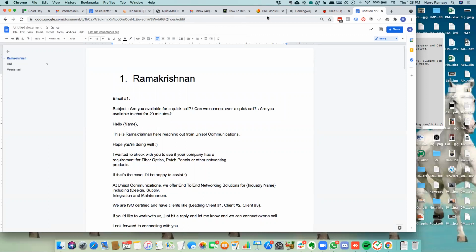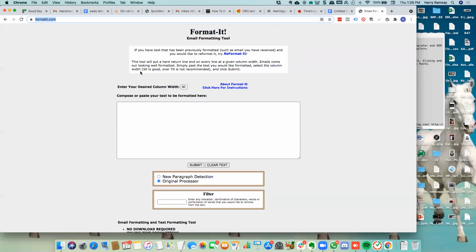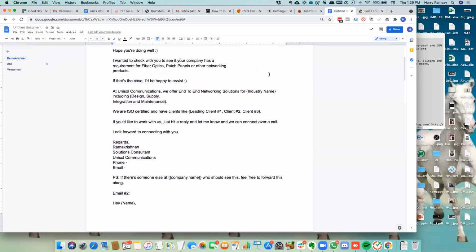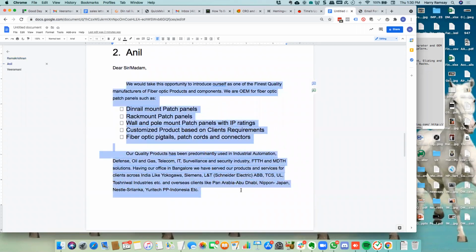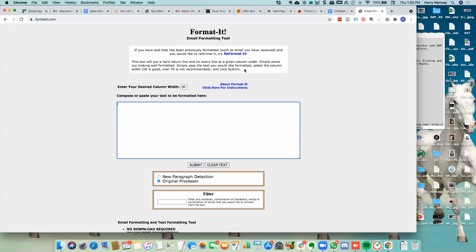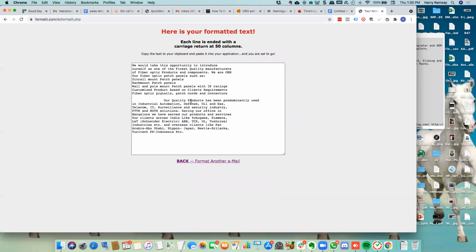There's an application that I'm going to pull up for you. Just give me one moment. There's a tool called formatted.com, which allows you to set how many characters you want, and it will format the text accordingly. So I'm just going to put in one of your longer emails, and then click on submit. It's going to format it for me to the shortest length possible.